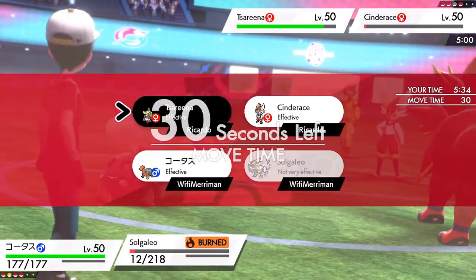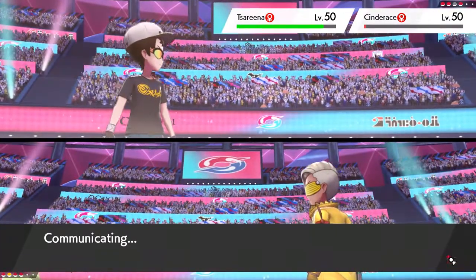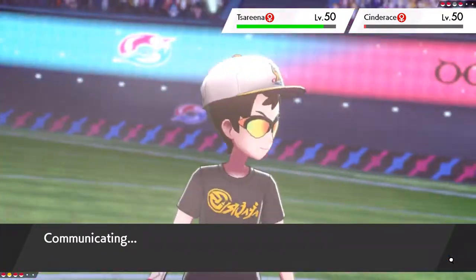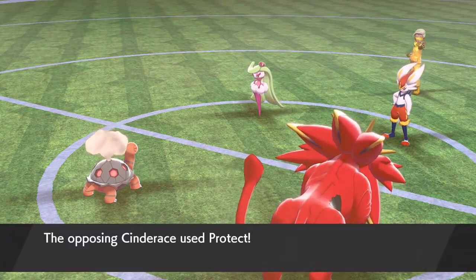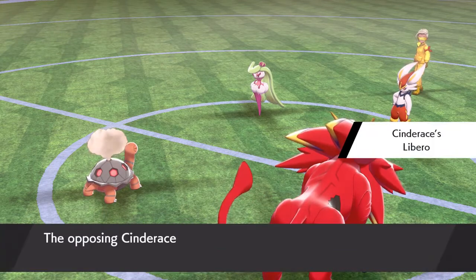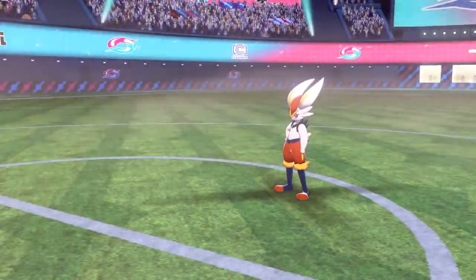At this point, this man, Cinderace, needs to just get out of misery. We just need to take him out. He needs to go get some sleep or something. He's missing. He's missing everywhere. Cinderace going for Protect. Cinderace, you just need to go down. This is a bad day for you. You can't hit a mark.